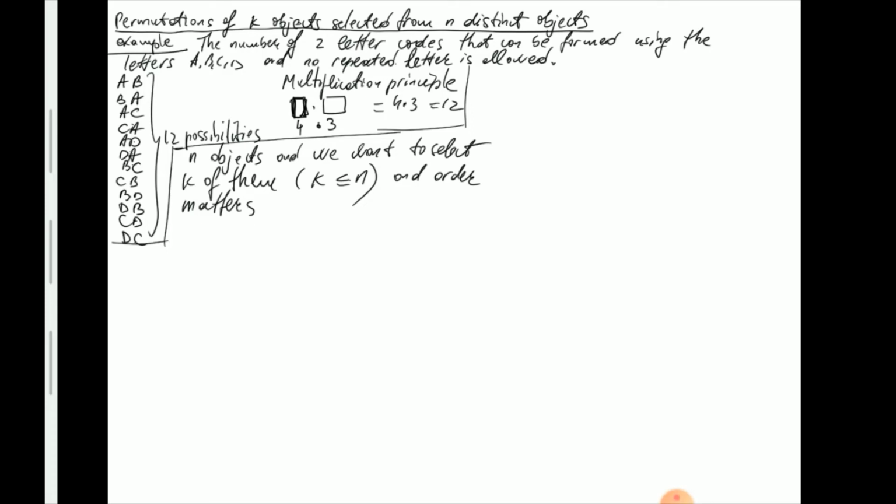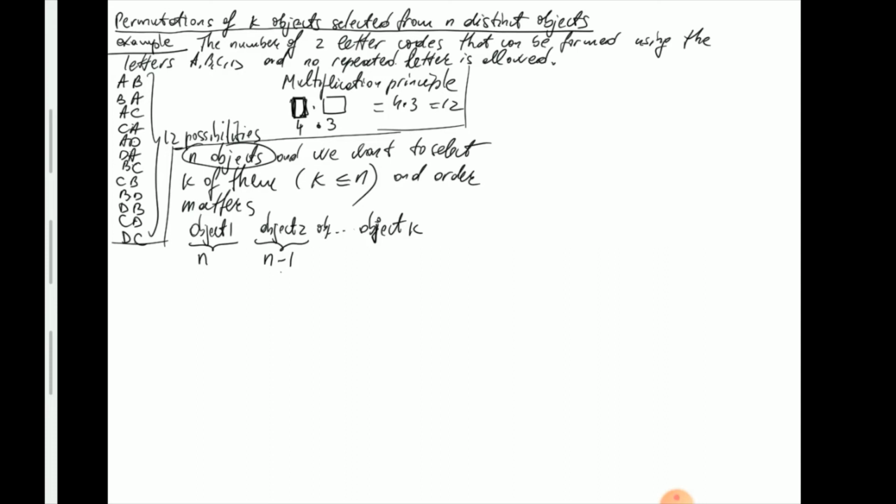We can use the same multiplication principle as in this initial example. So we want to select, like I said, k objects. So let's do it this way. So object 1, object 2, all the way to object k. And again, k is a number less than n. So for the first object, we have, of course, n possibilities because we have n objects to choose from. When we move on to the second object, we have one less. And pay attention to the pattern here. For the first object, we have n possibilities. For the second object, n minus 1.